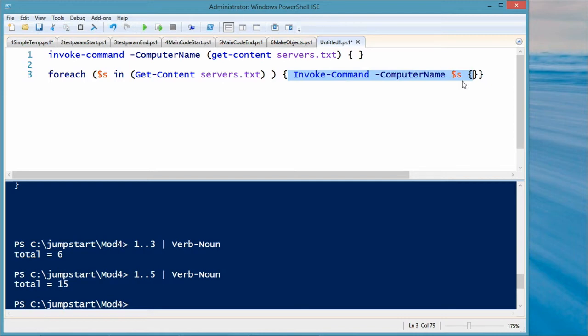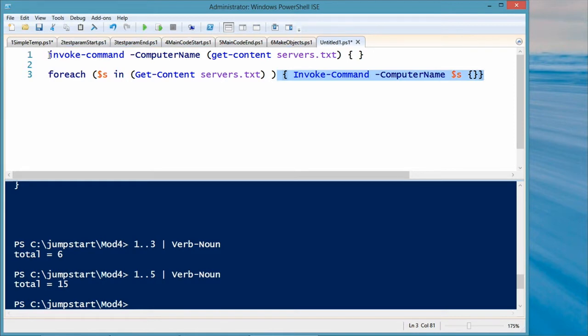Here's what's going to happen. Imagine one of these computers is down. Okay? Then what's going to happen is you're going to get it, you're going to do this, and it's going to wait. It's going to try, and it's going to try, and it's going to wait before it eventually fails, and then it's going to go to the next one. So one way or the other, even if you didn't have a failure, it's serial and it takes a long time, and if you've got a failure in there, it's going to take a really long time.